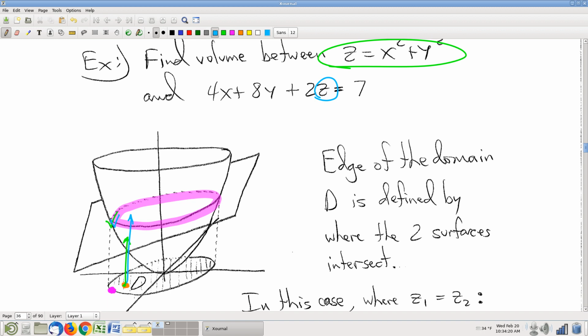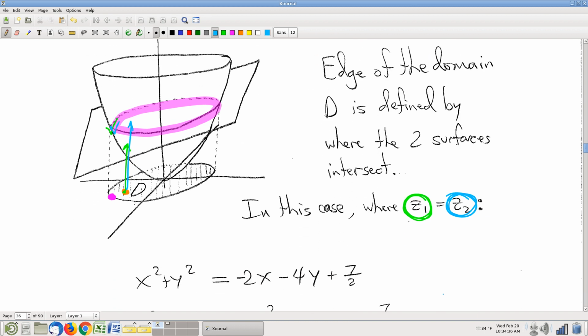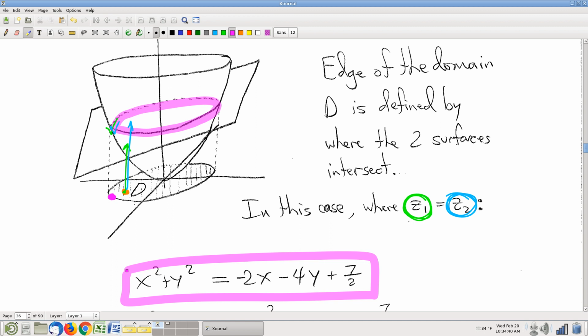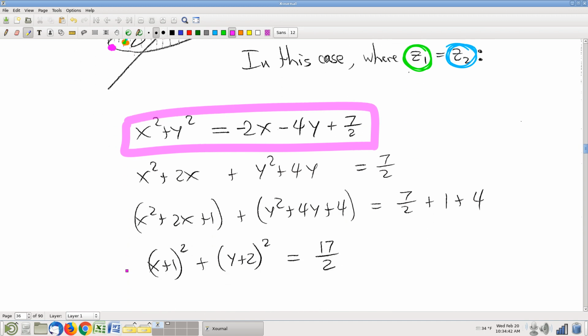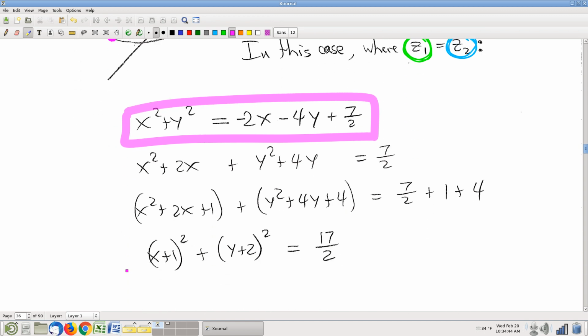To say that differently, then, what I want to know is where is z1 equal to z2. So you're going to solve for z in both of those equations, set those equal, like so. And off you go. A little bit of algebra. Now you've got to make sure you're good at algebra 2. Make sure you're good at completing the square, for example. This is one of those situations where having memorized the quadratic formula doesn't cut it. You have to know how to complete the square.